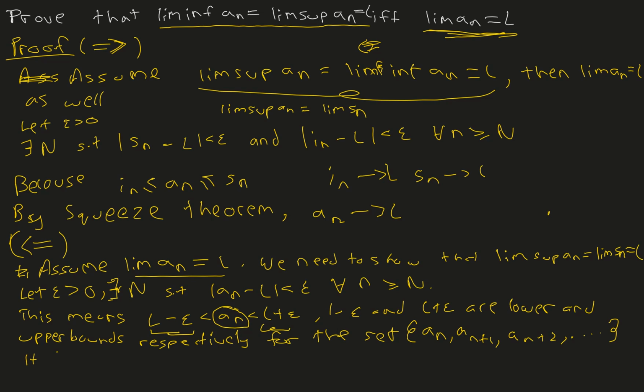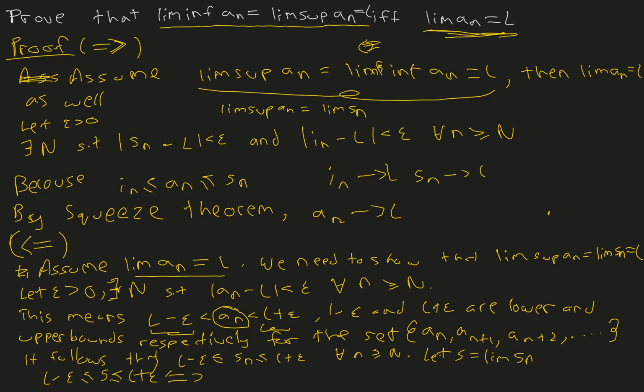So it follows that L − epsilon is less than or equal to the sequence S_n also, and L + epsilon, because S_n is derived from the sequence A_n, for all n greater than or equal to N. So let S be the limit of S_n. Since S is the limit of S_n and we know it exists, it follows that since L − epsilon is less than or equal to S_n, which is less than or equal to L + epsilon, L − epsilon is less than or equal to the limit of S_n, which is S, which is less than or equal to L + epsilon.